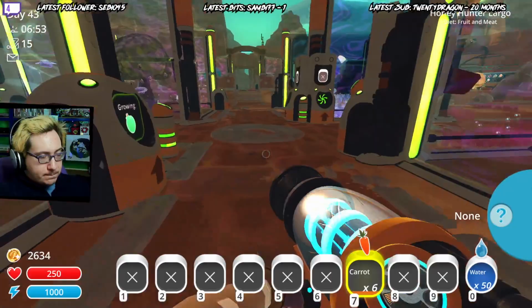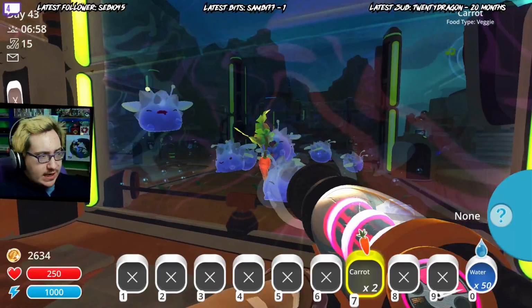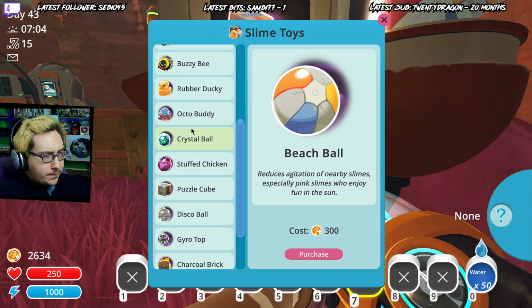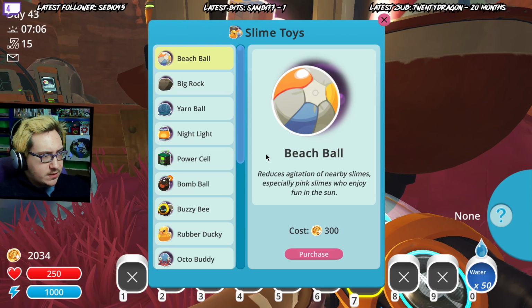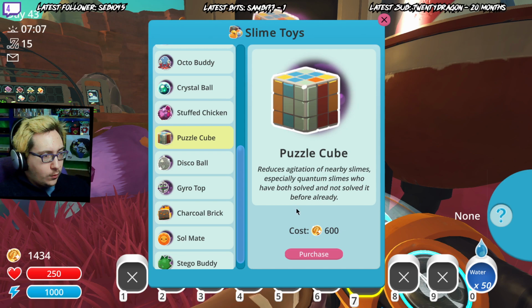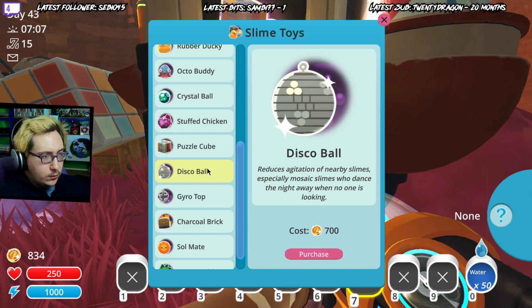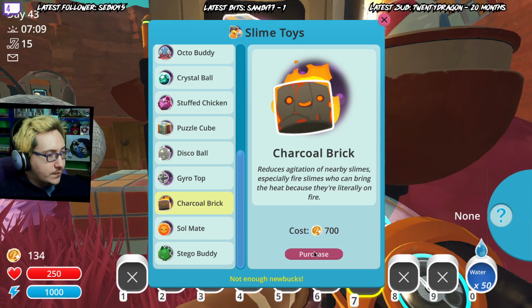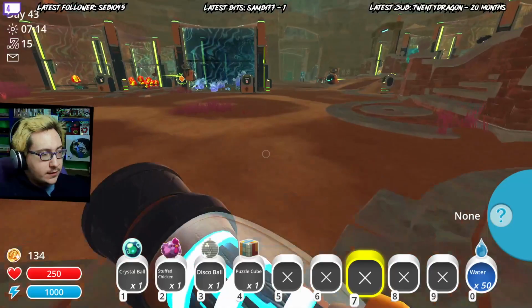Your fruit. You will take. Also, I just remembered that we've got this unlocked. Crystal ball. That's probably for the crystal slimes. Stuffed chicken for hunters. Okay, very good. Puzzle cube for the quantum slimes. Good. Disco ball. Well, that's obviously for the glittery boys. Charcoal brick. Oh, for the ones we just fed, the fire slimes.